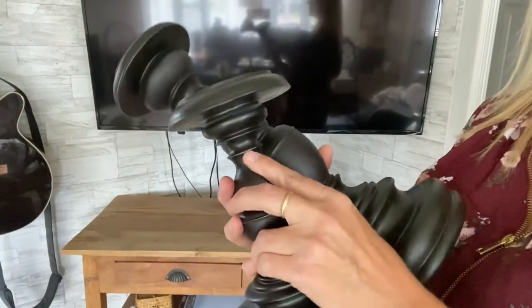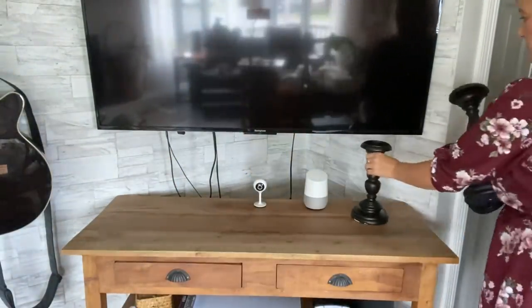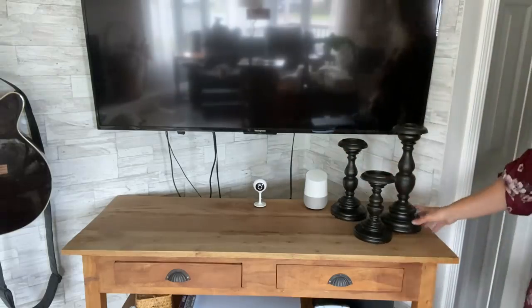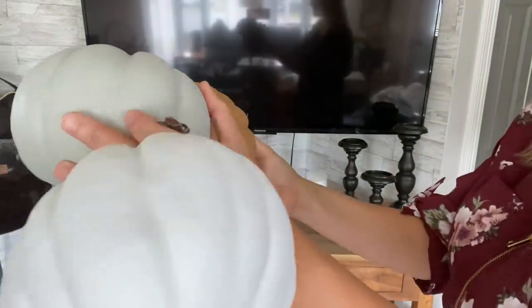Now I'm going to decorate around my TV area. I picked up these beautiful candlesticks at the thrift store, so I'm definitely using these.